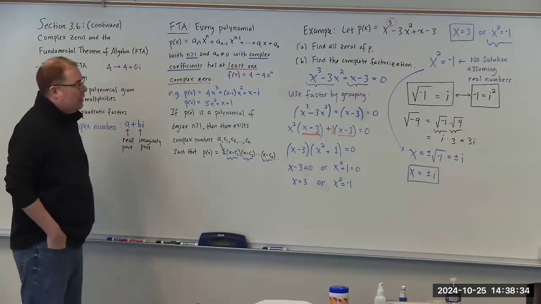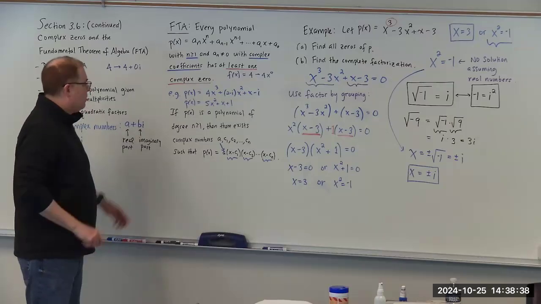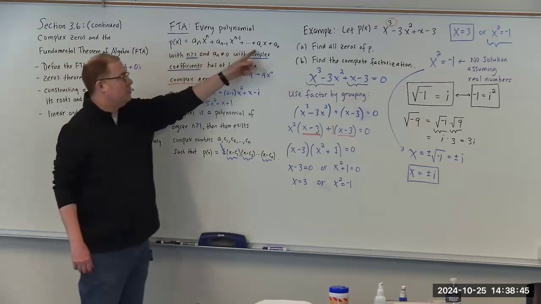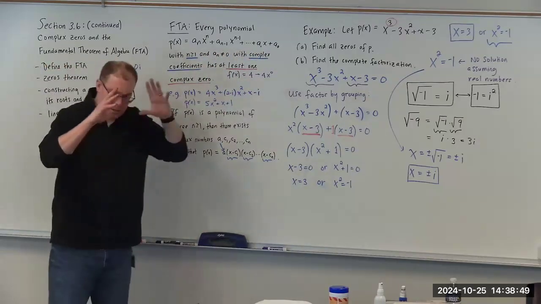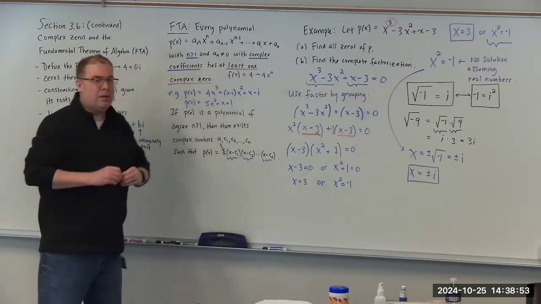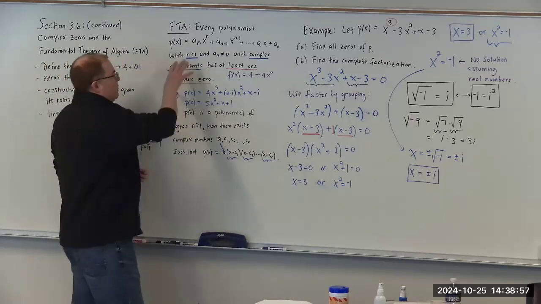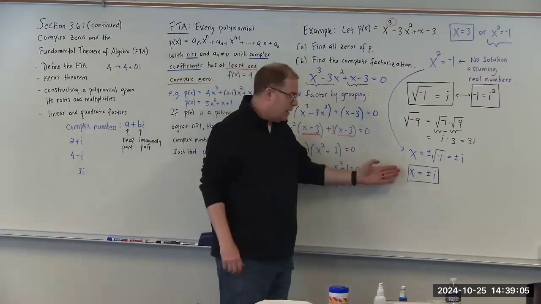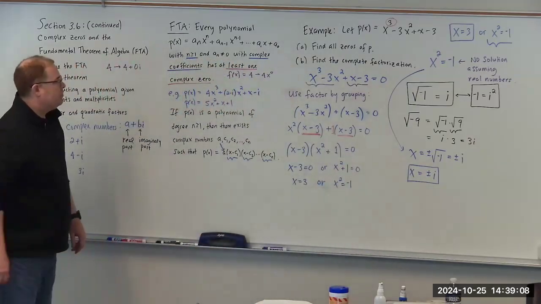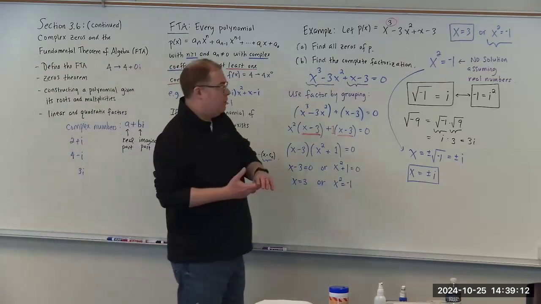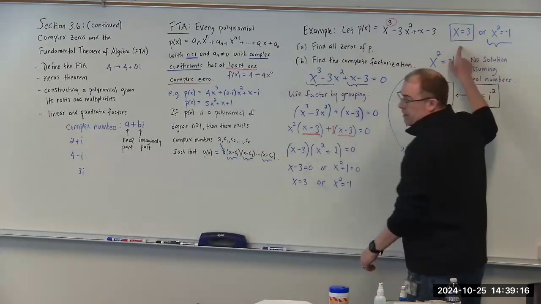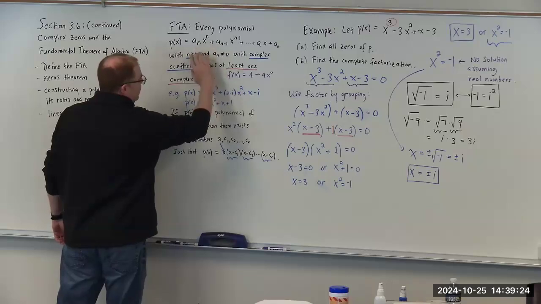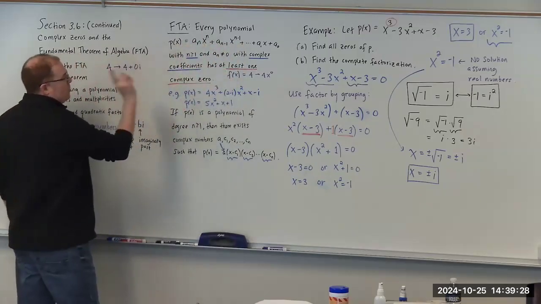The other thing to observe here, going back, is that every polynomial with complex coefficients, and remember this could also include real-valued coefficients, because every real number can be expressed as a complex number, has, according to this theorem, at least one complex zero. And apparently we have two here. And we also have three, because we can write three as a complex number, three plus zero i. So again, the key is that, given these assumptions, the polynomial has at least one.